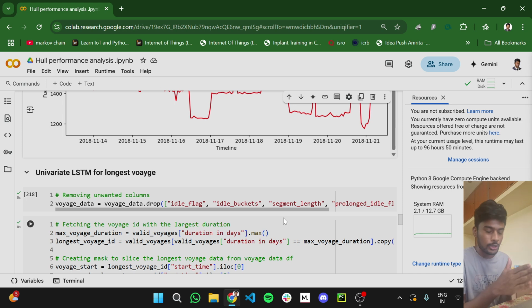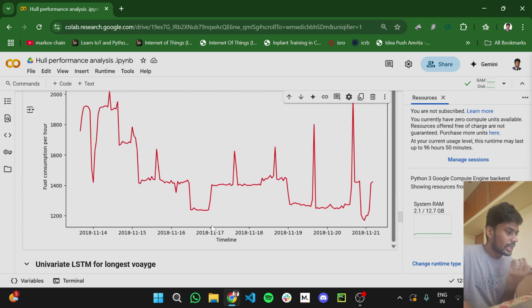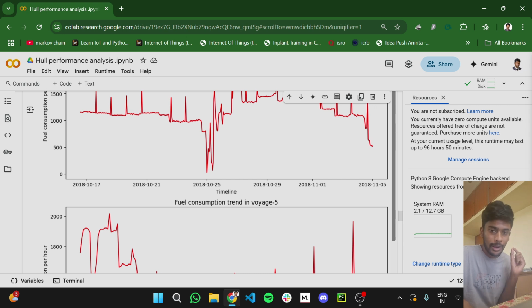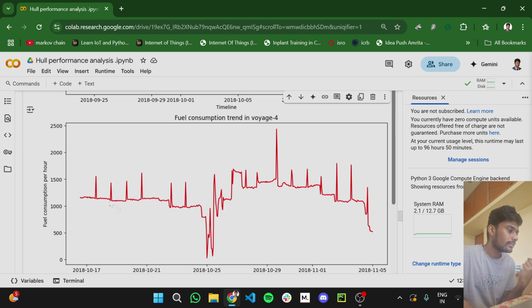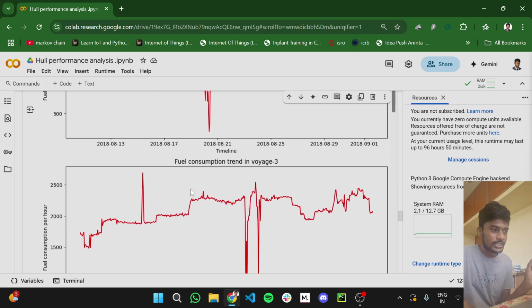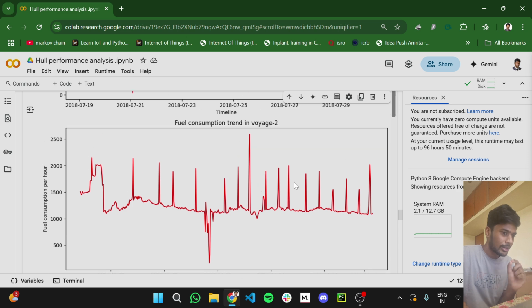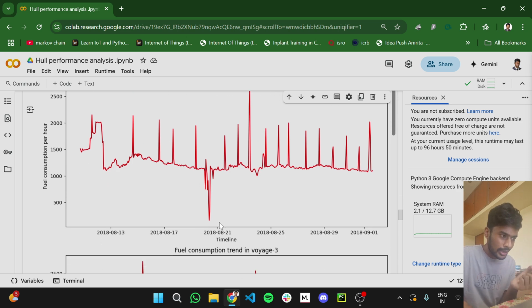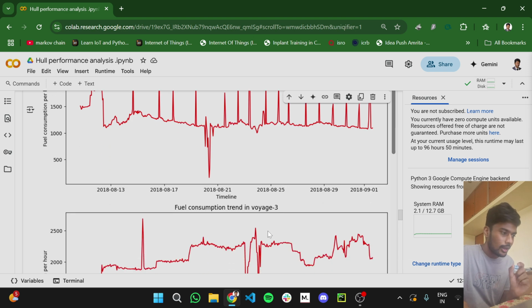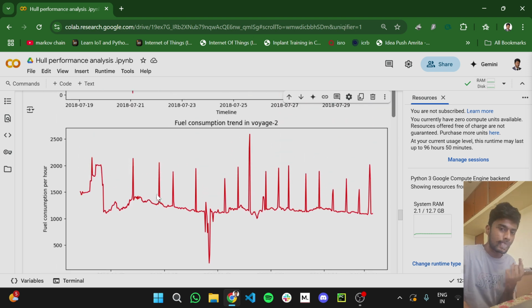So as I mentioned, along with the datetime column, I'm also taking another feature, and that feature is the spikes. Since all these trends have high spikes and low spikes at certain points, I engineered a column which checks for an immediate spike. I have a threshold value of 500. Here, if you can see, it's somewhere around 1400 or 1300, and we suddenly get a spike to around 2000.